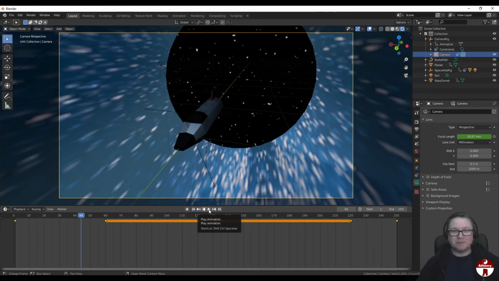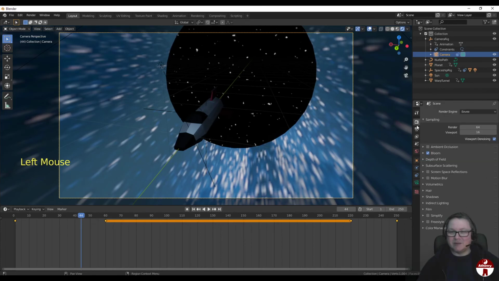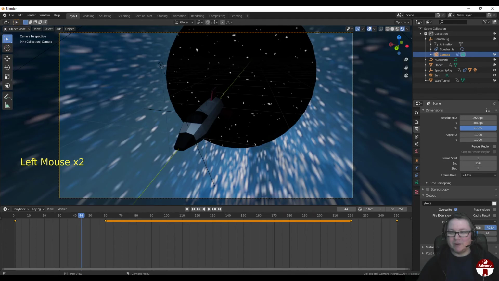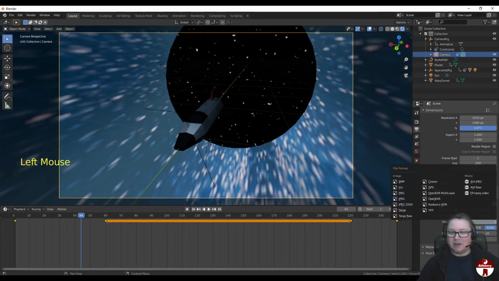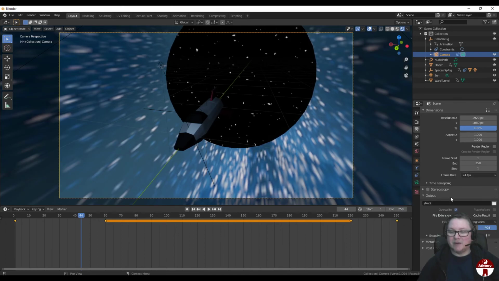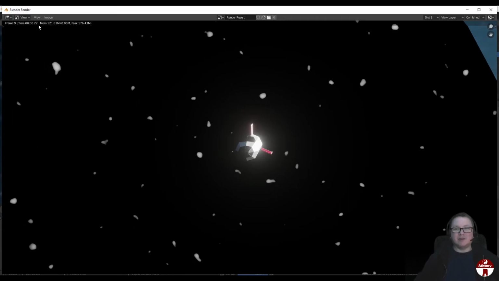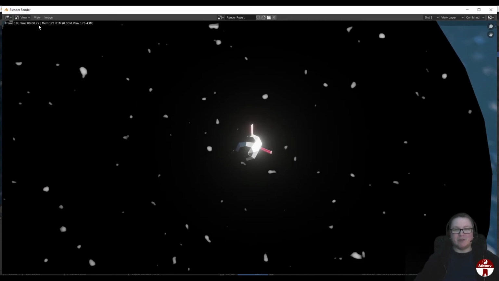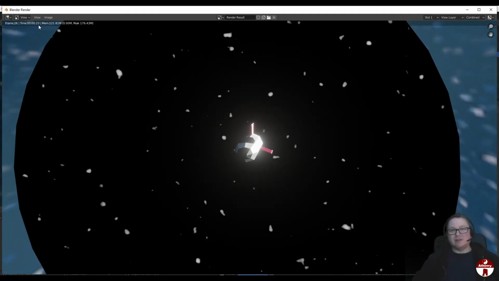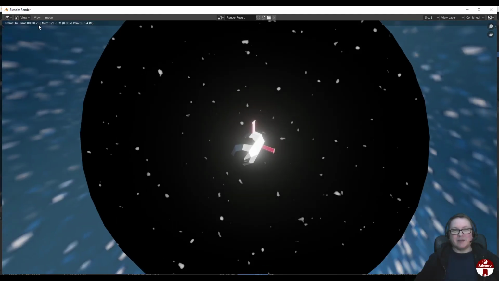So final step, and I know this has been long, but thank you everybody for your patience, is to render this out into a movie. So for that, let's go to the output properties panel, and let's switch from PNG to FFmpeg video, and you can select your output directory there. Mine is set to temp, that's fine. And all you need to do then is go to render and say render animation, and then it will start to create the animation one frame at a time, and it will write an AVI file out into that folder that you picked for you to look back at.